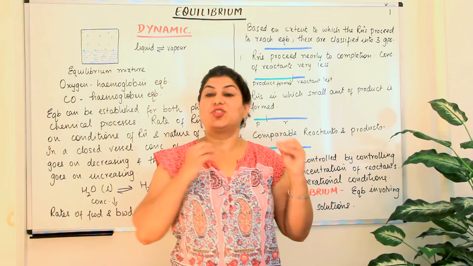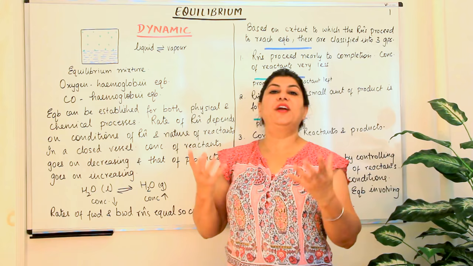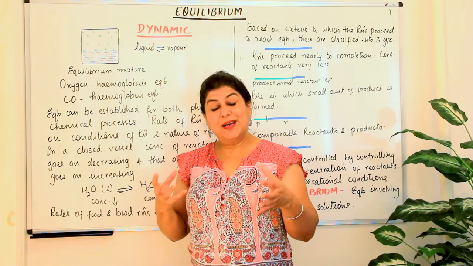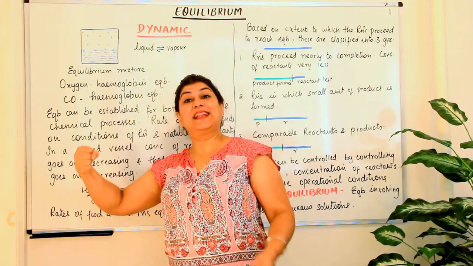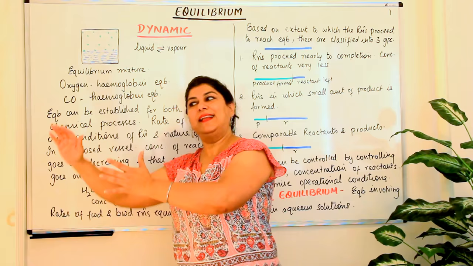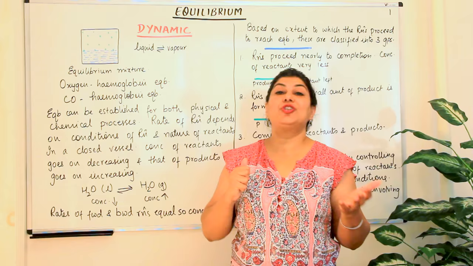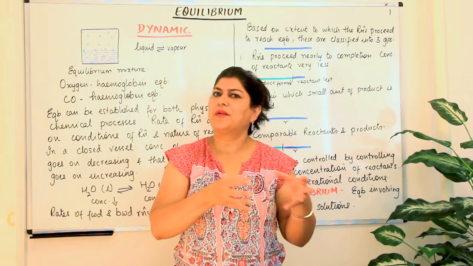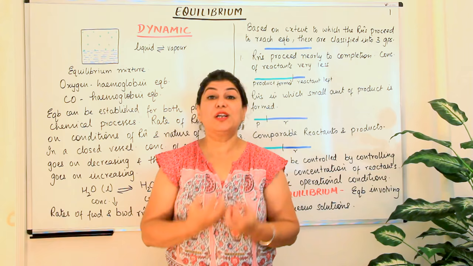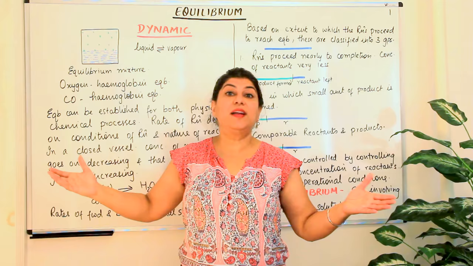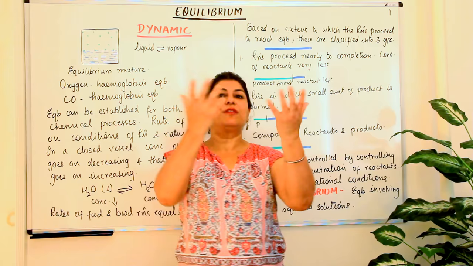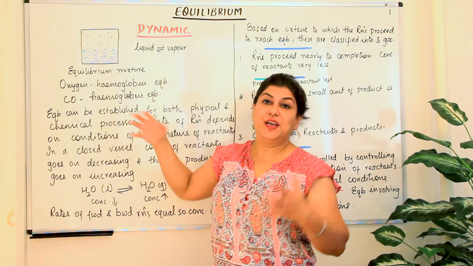There's another real life example of equilibrium, which is very, very important for our life. And that is the oxygen-hemoglobin equilibrium. Do you know that hemoglobin picks up oxygen from the lungs and takes it to the muscles? And at the muscles, there is another equilibrium which is established, which makes it lose the oxygen. And then the hemoglobin moves back to the lungs to pick up the oxygen again. So actually it's complex, many equilibria are taking place in this process, yet this particular equilibrium is of so much importance to life, because if hemoglobin was not there in our blood to carry the oxygen to the muscles, we would not have been able to live. The oxygen, whatever we breathed in, would not have been used by the body. So the transporter of oxygen in the body is hemoglobin, and that's because of this chemical equilibrium that exists between oxygen and hemoglobin.